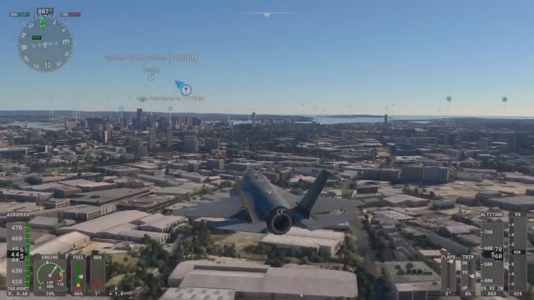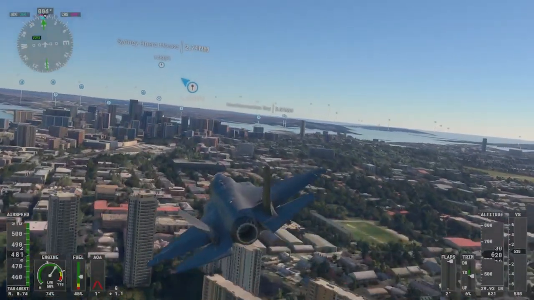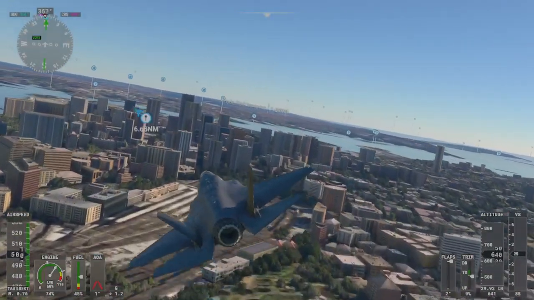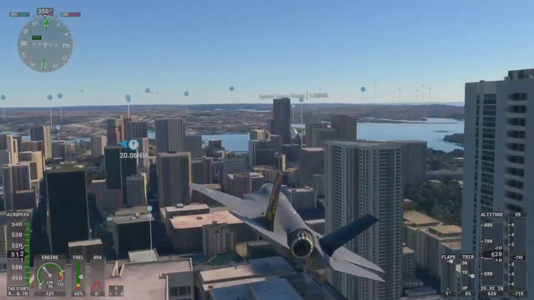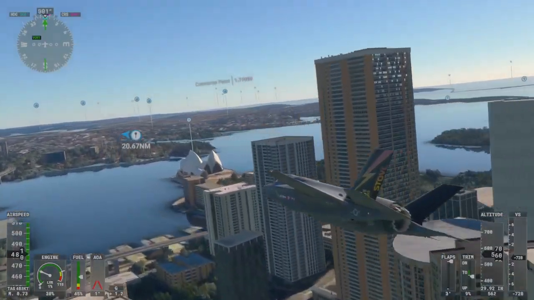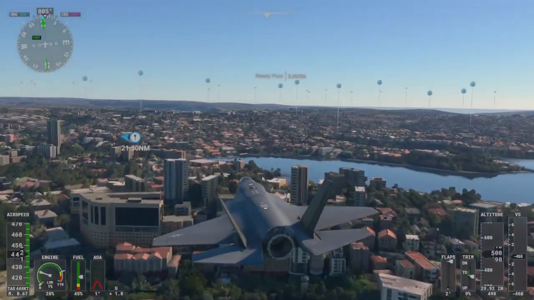Foxtrot 01, leaving my airspace, frequency change approved. Yeah, not great down there. I'm assuming that's where the train station is. Sydney Tower, Bravo Foxtrot 01, frequency change. Approach, Bravo Foxtrot 01 is type 3 miles west of Romeo Sierra Echo, 600 feet. Request flight following. That's not bad at all.